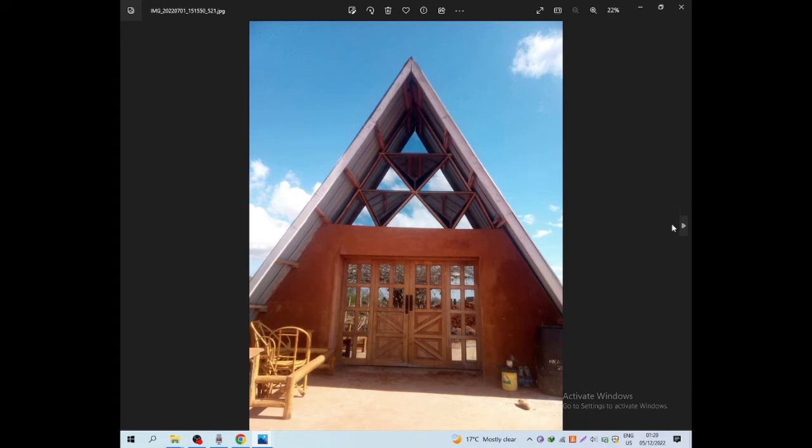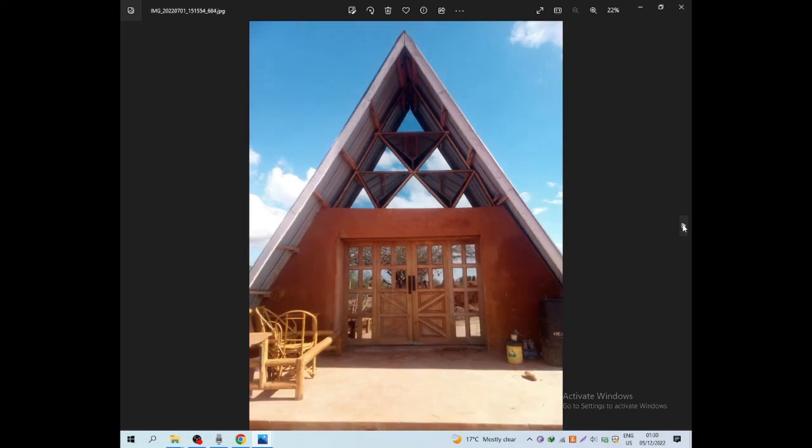Guys, last but not least, I'm going to be showing you my A-frame. I've actually shown how I've built this house from scratch, but quickly let me explain what makes it unique. First of all, from this picture, if you look at this paint, this is not the kawaida paint. This is soil. This is soil that I mixed with water, and then once I was done with the plaster, before it dried out, I actually smeared it on top, and look how it looks. It was very inexpensive because it didn't cost me a dime. It didn't cost me a single shilling. So there's that, there's the finish.